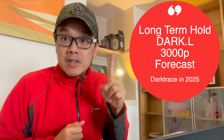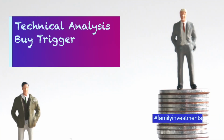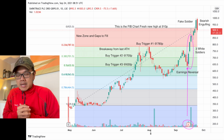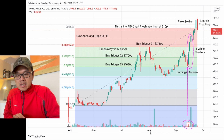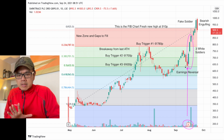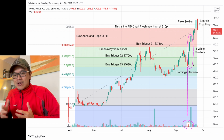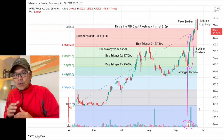So let's start off with the first segment, the buy trigger and technical analysis. As you can see on the chart I've shown you, a very colorful trader's view, I've put my analysis on it as well. Let's start off with the earnings, around the 14th or 12th of October, which shows the reversal trend. Earnings were good, the futures are good, everybody got in, and you can see a huge volume spike. I think this might most likely be an institutional buy-in with that amount of volume coming.